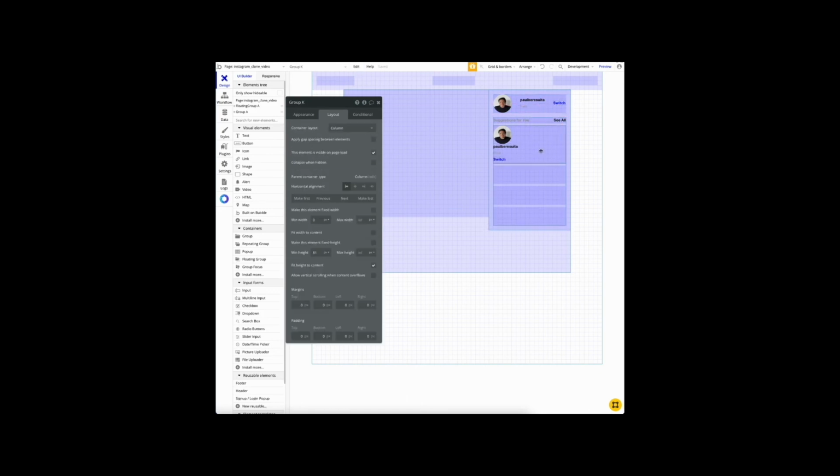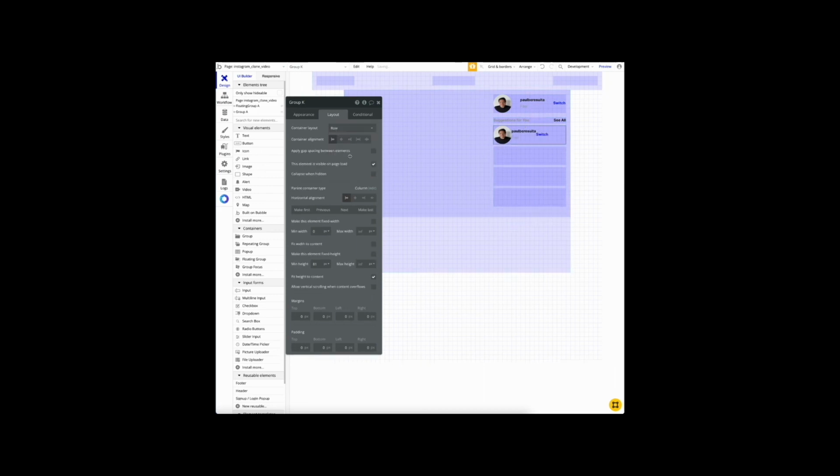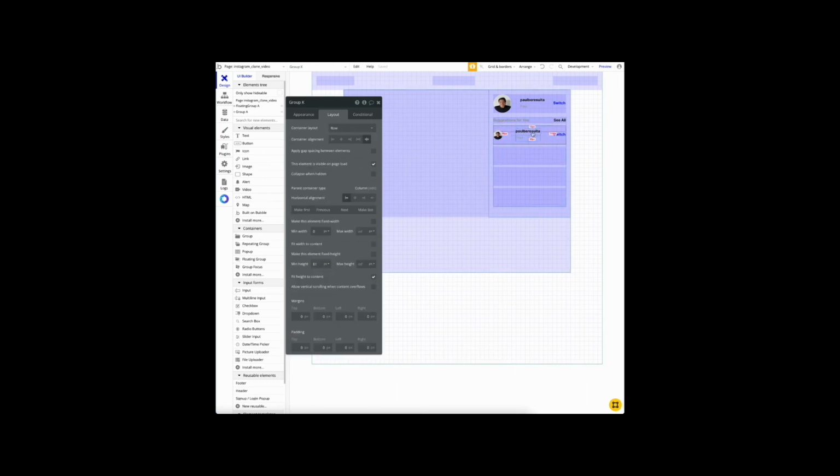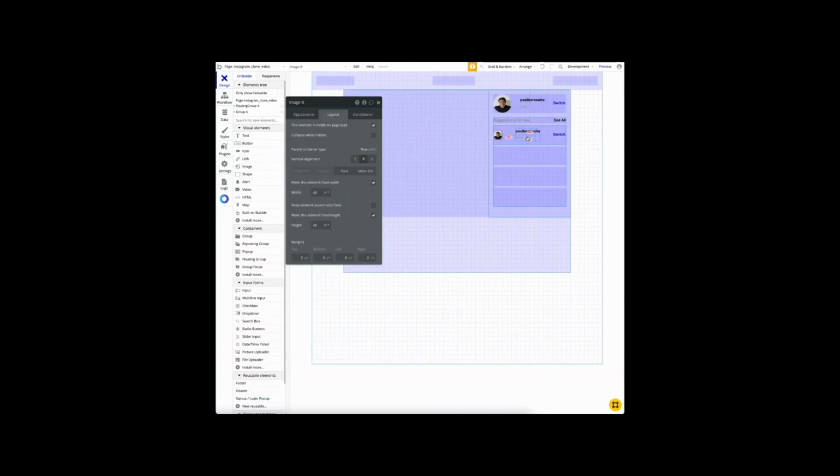As you can tell already, it's a column. So I'm gonna set it to row, and we're gonna space them out evenly like this. And we're gonna go to our profile. I'm gonna make it a lot smaller, put it towards the middle, and now it looks a little bit more similar to what we have over here. Now the spacing is just too symmetrical.